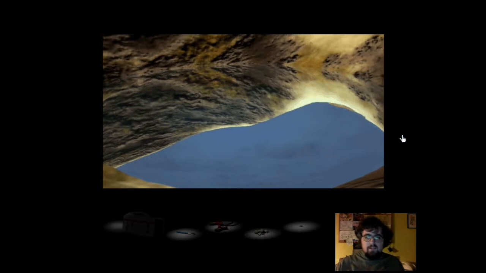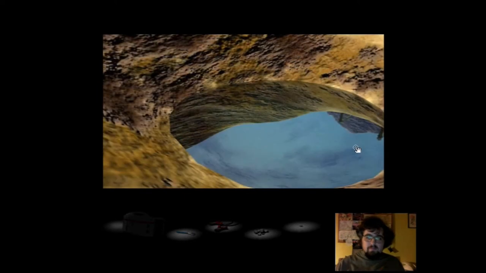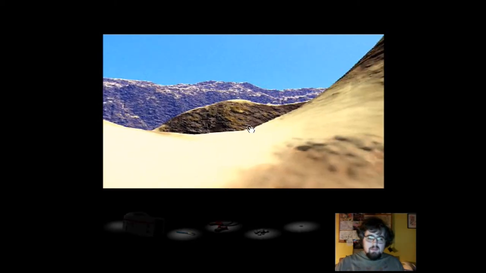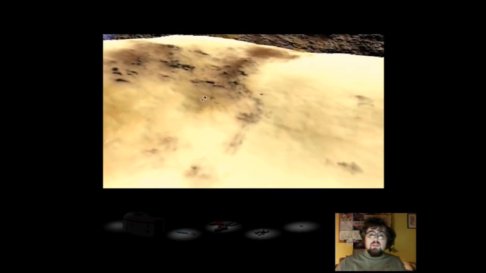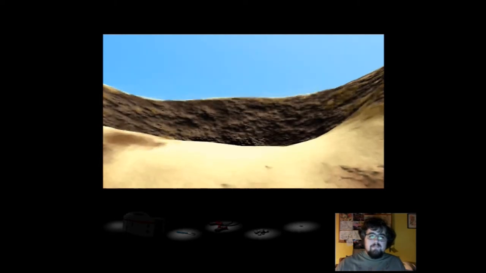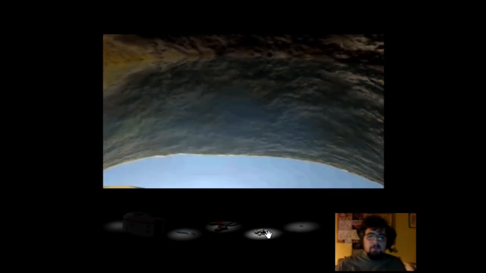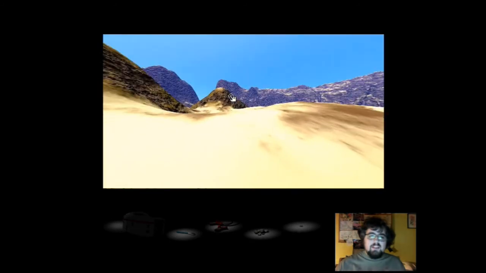Let's toss a rock in there. Pretty much what you'd expect, right? Quite a few puddles up here. Splish splash, I'm taking a bath. Yeah, that pre-rendered ripple effect. Oh wow, the camera freaked out again. Whoop.